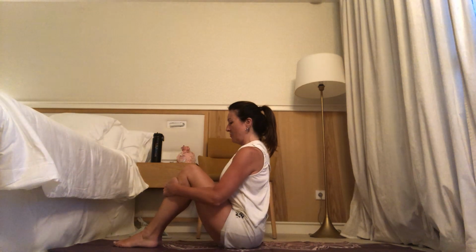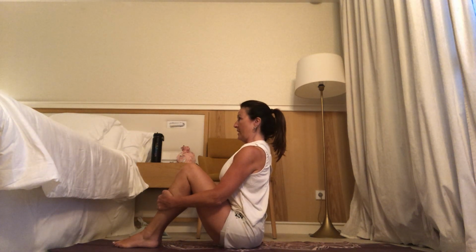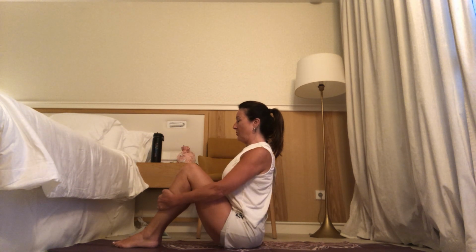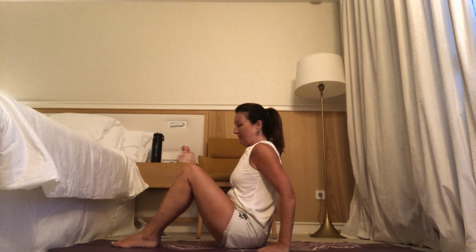So sit nice and tall, holding behind your calves, and pull that spine so that it's tight and it's stretched and it's going long. Pulling in the core, holding it tight as you're stretching up, shoulders back and down, holding the calves to straighten that spine. And then release back down.